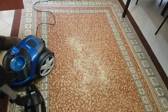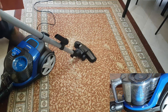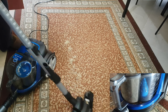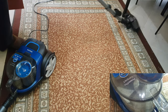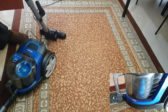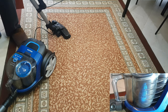Well, here we are, guys. I put some rice and more and more things into my carpet. Let's see how it works. Push the button, we've got more power, release it, it works better in the harbor. Now let's try more.